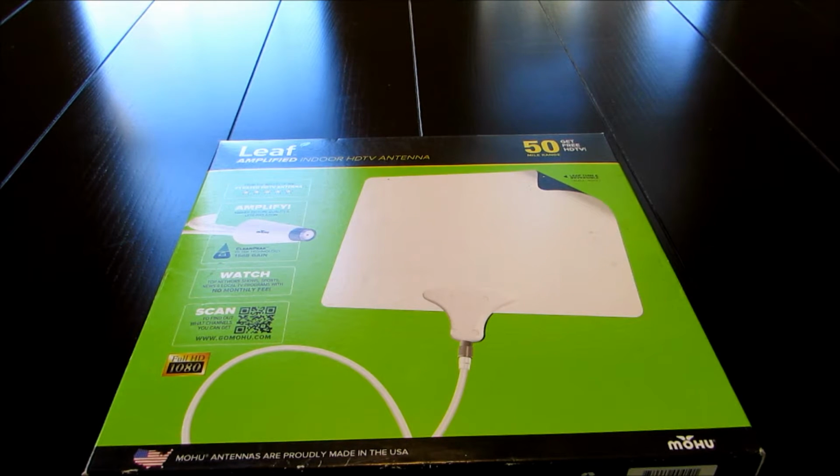First off, let me say, take everything slow. The most important thing that you need to do when you're thinking about cutting the cable is figure out where you are, your signal strength. Find out what your signal strength is at your location where you live. Okay, that's the very first step. Before you go out and purchase any antenna, make sure you find out what your signal strength is at your location, at your home, or wherever you live.